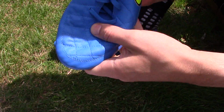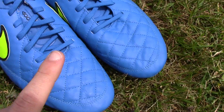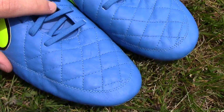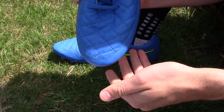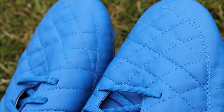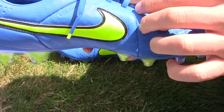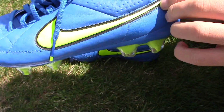Again featuring the highest levels of K-leather, right out of the box the leather fits naturally around my foot for great comfort. Boasting cross stitching on the forefoot for added structure, the stitches add a touch of friction between the boot and the ball. In my own opinion, you won't find a better K-leather boot on the market today. So bring it closer, you've got these cross stitches on the forefoot here and it's just featured on the forefoot. The medial side of the boot doesn't really have much stitching at all, it's just a seam along here and a bit around the big swoosh logos, but that's it in terms of stitching.